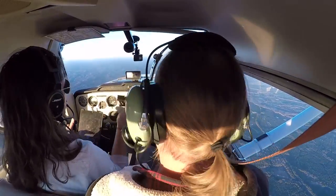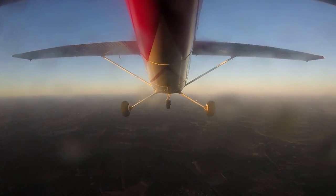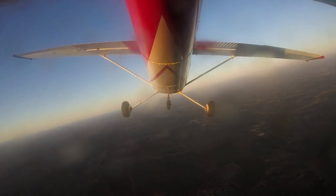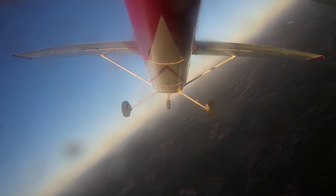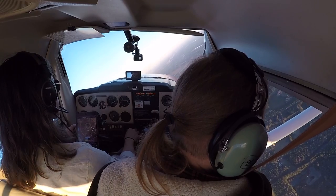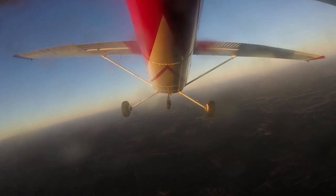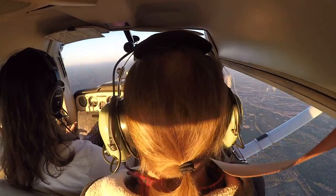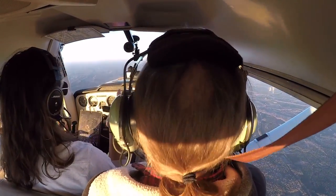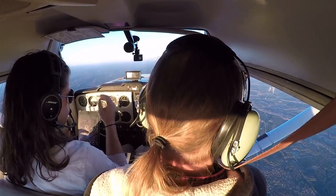Then you roll out smooth, then you roll into one on the right, so we'll do that next. Everything looks good. Roll in. 45 degree turn. Pull back. Need a little more right rudder on this one. Sweet. Right around the pond. There, now you feel that? We hit our own wake. That was perfect. That means we entered and exited it at the exact same point. Those are steep turns. That was cool.